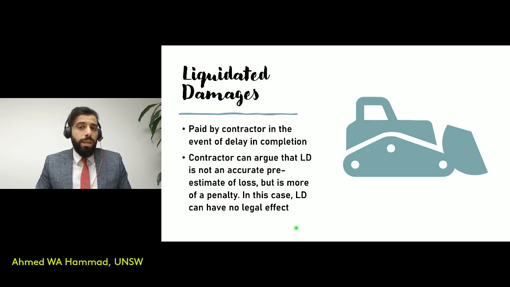In certain cases, the court will deem LD clauses to be ineffective. What's an example of such a situation? Well, if the contractor can prove that the LD estimate is not an accurate pre-estimate of the loss that is likely to be incurred by the principal, then in this case, the court might deem that LD clause as merely a penalty, and because of that, the LD clause would be ineffective. So this is something very important to be aware of.